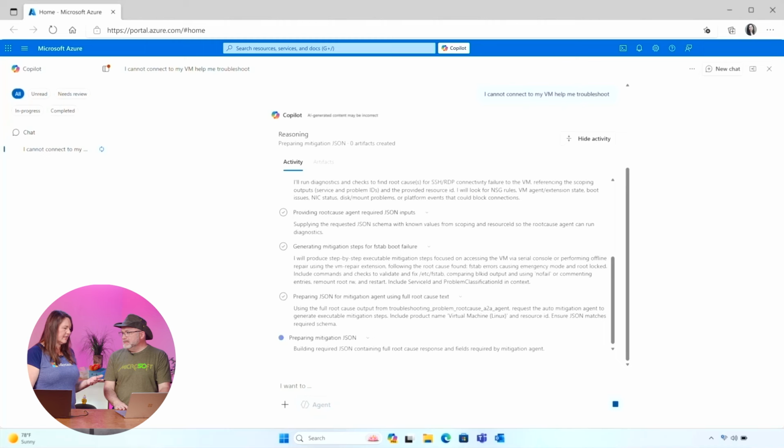Yeah, and again, I like that it's actually telling me what it's doing because I'm learning in the process too. Right, and this is all saved in the history on the left-hand side that you can go back to and take a look at after the fact and also share with your other colleagues as well.